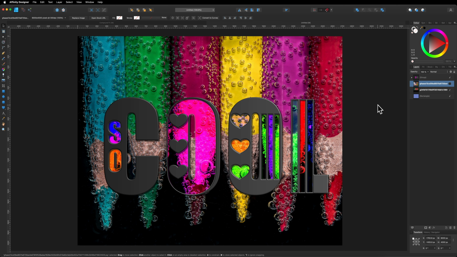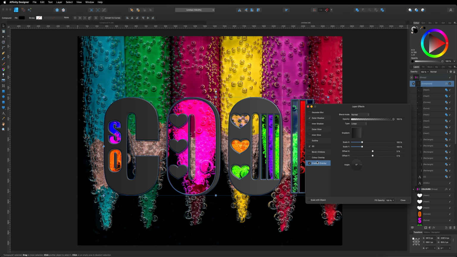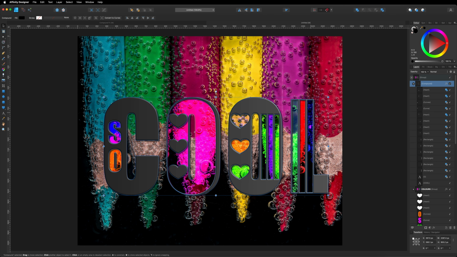And remember what I said, none of this is permanent. We can always come in and we can change the colors of the gradient if you wish to. As well as all these different effects, you can go through all the different settings to get something different. Change all of your colors. You can even use different shapes inside of here if you want to. Just go ahead and delete any shapes that you don't want and just create brand new ones. Just always make sure that your new shapes are inside of your compound folder, or it's not going to give you the options to subtract anything or add.